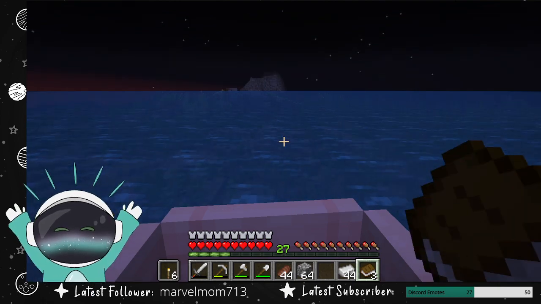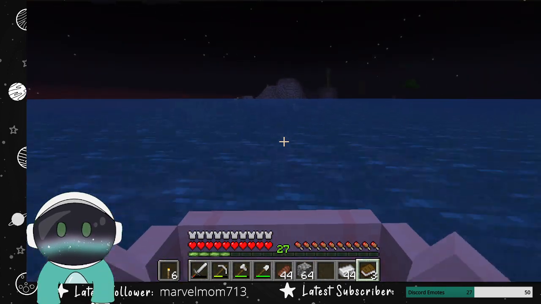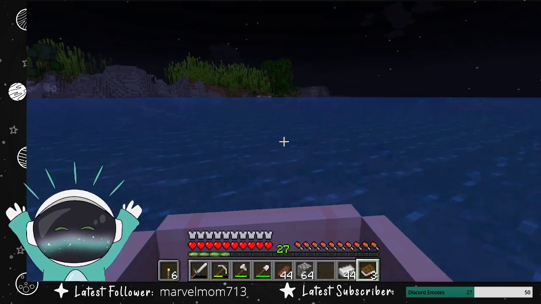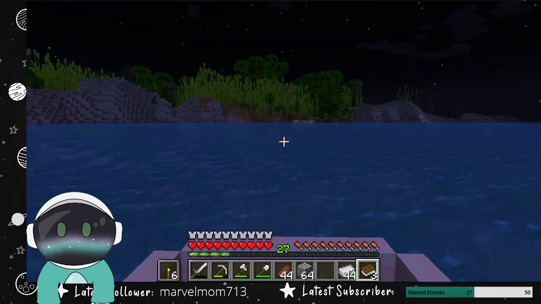Where did I think the underwater ruin was? I guess I thought it was somewhere over here, but I don't. There's a trident. There's a trident man. Run away from the trident man. Ooh, that tree looks cool. Anyways.